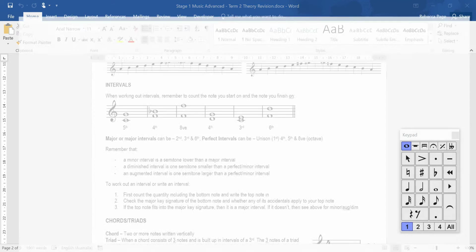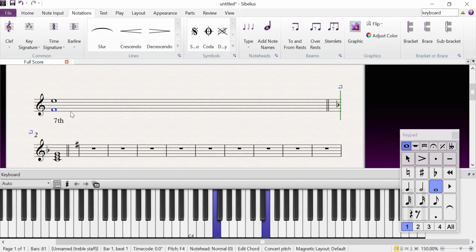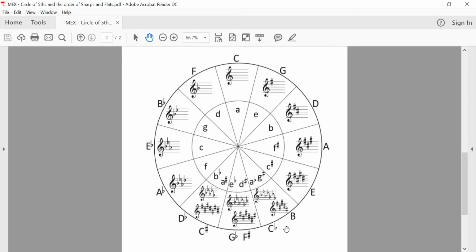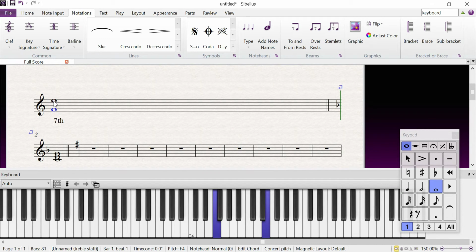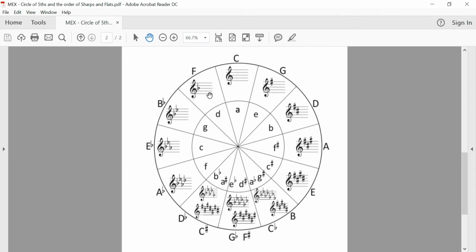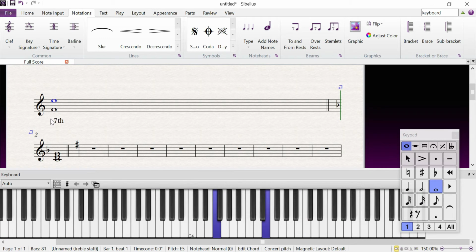So what you need to do is you look at your bottom note, this is an F, and we need to look at what the key signature would be for an F major scale. We're always going to work from the major key signature, even if we're trying to figure out how to do a minor one. So this is where you really need to be familiar with the circle of fifths. So let's have a look for F major. We have a B flat. So does a normal E fit in with this scale? It doesn't need to be altered at all. That's fine. So that means this is going to be a major 7th.